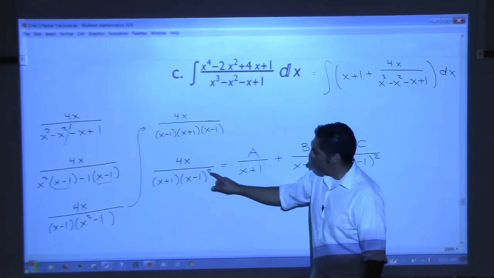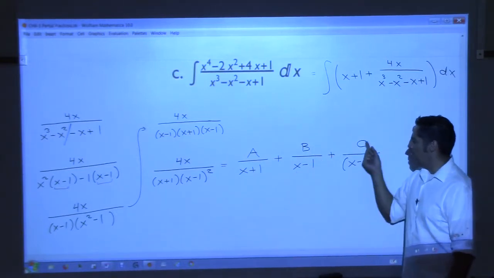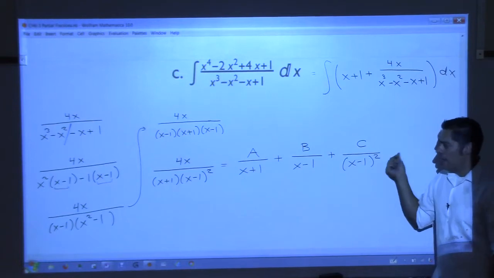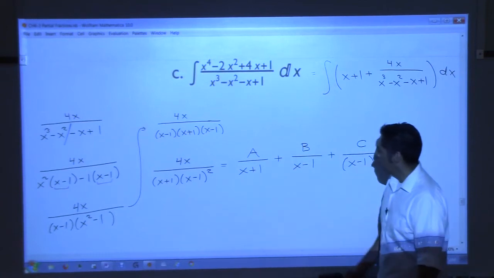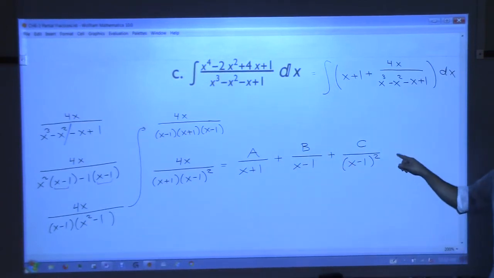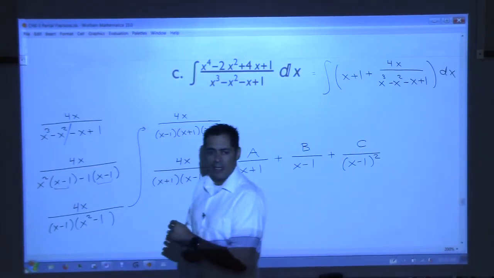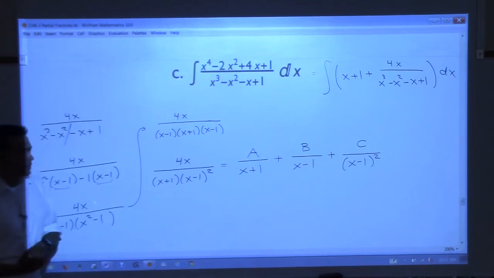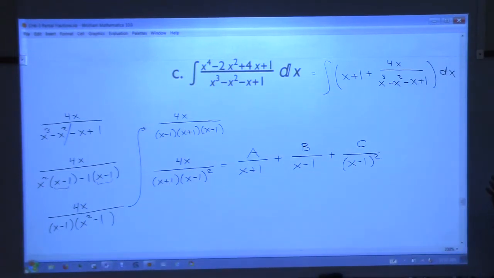So do you see that it was power 2? So I started out b over x minus 1 to the first power, then c over x minus 1 squared. Had this been the fourth power, not second, then what would I have done? I would have had this, then plus d over that thing cubed plus e over that thing to the fourth. And then I would have stopped. So that's how you deal with repeated linear factors. Is there a case where it's like a plus b plus c? Next example.